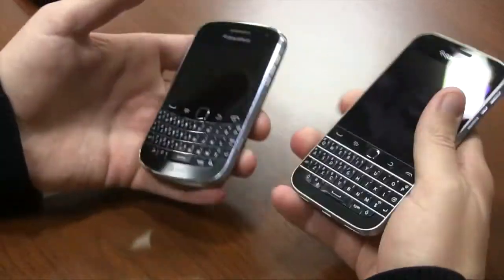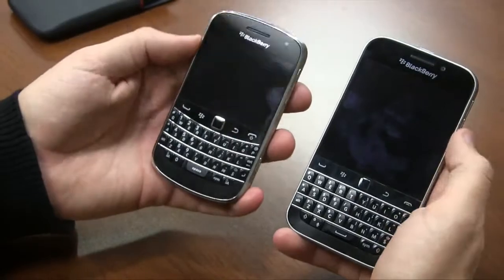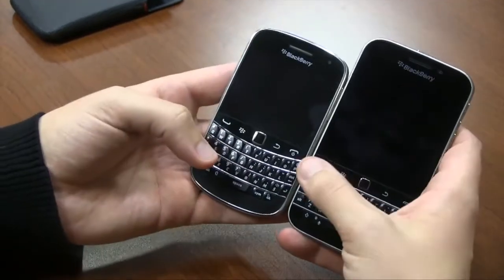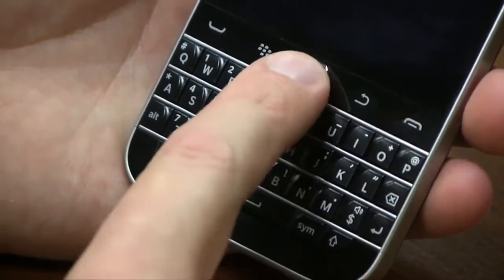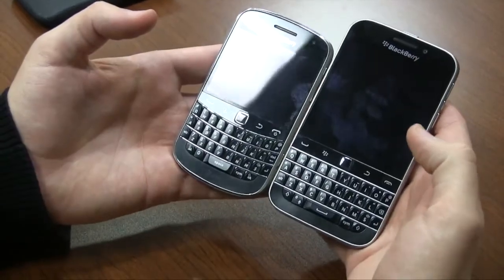Let's take a quick look at this next to the 9900, which again, the Classic is really an evolution of this design. You'll see it's very similar, but the first thing that jumps out at you is it's also much bigger. What's new or unique to this device for a BlackBerry 10 device is this set of navigation keys right here, which I've been told is called the tool belt. I call it the navigation keys.